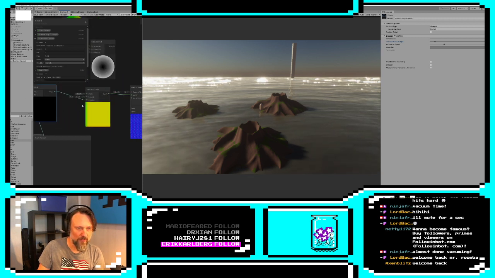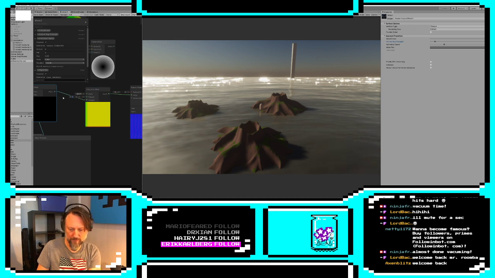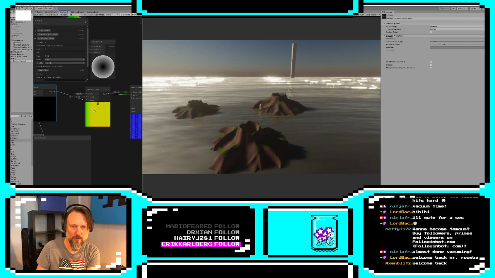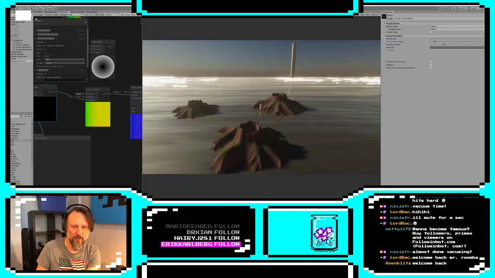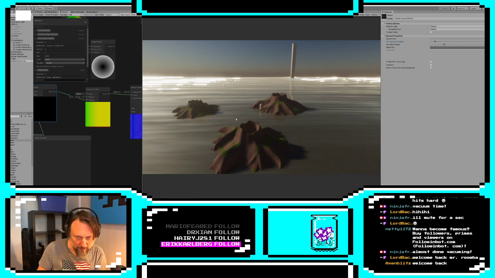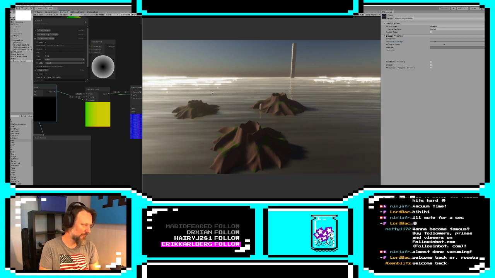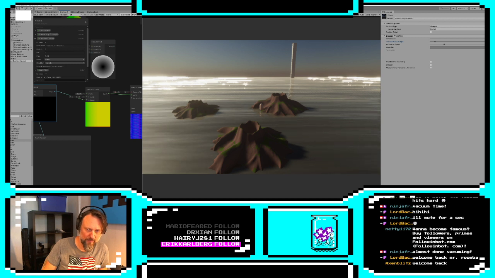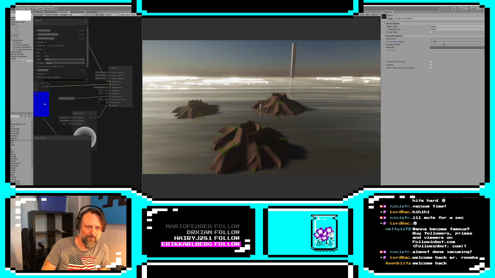Maybe we... yeah, that's better actually. More wavy-like. The next level of this would be to have foam around the... I think you can do that with a depth map. But damn, I want to be able to see down underground, through the water as well.